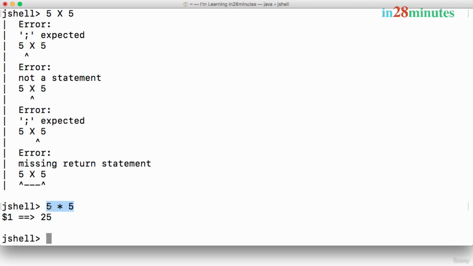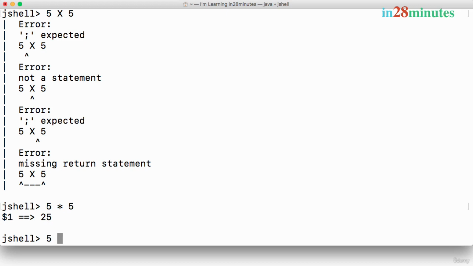An expression typically has operands and operator. The star here is an operator. This is a multiplication operator. And these two, 5 and 5 in here, are called operands. These are also called literals. Literals in computers stand for values that don't change. So 5 here represents a number 5, an integer number 5. Don't worry about the terminology. If you are not able to get it first time, we will revise that multiple times during the course of this course. So what we are doing in here is we are typing in a simple expression.